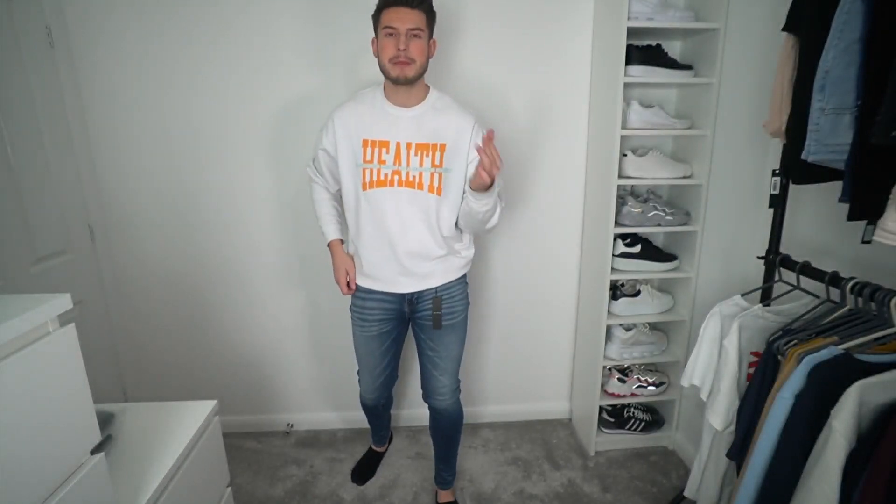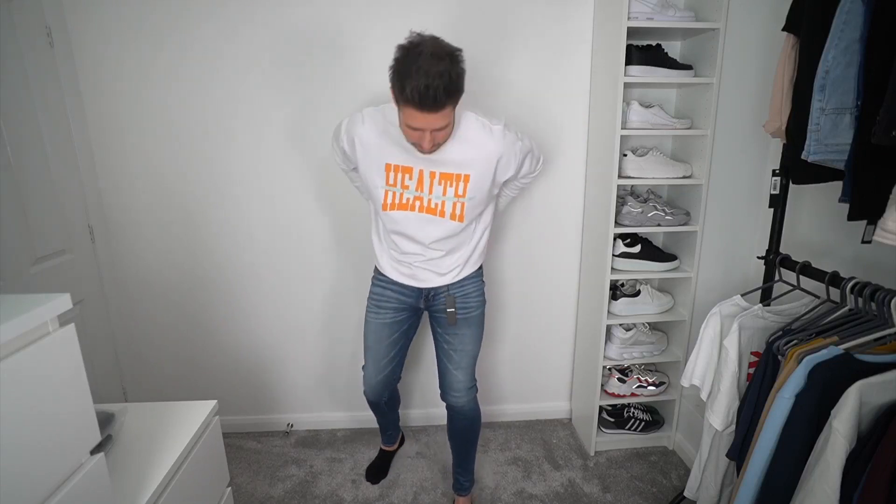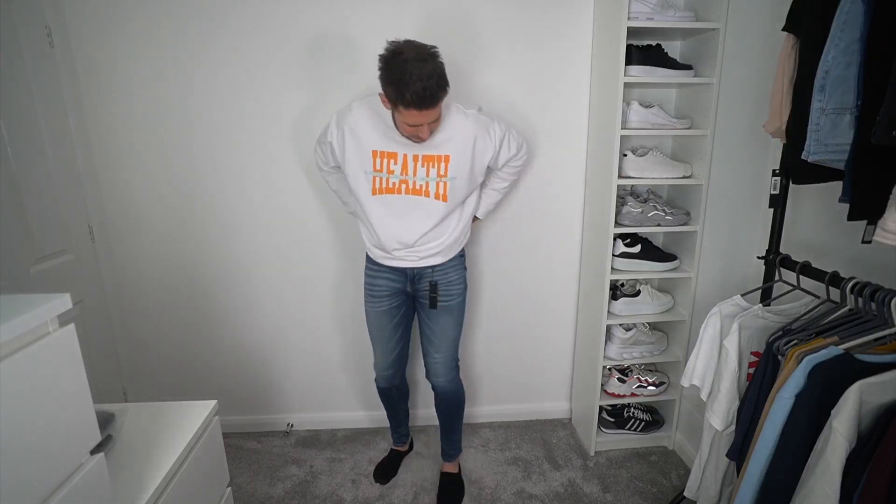The first item is the new premium jeans — these are £90. Straight away you can feel the quality of the material; it's very high quality. I absolutely love the wash and color as well. The only annoying thing was they sold out so fast — my usual size sold out. I normally get a 34 or 36/30, but I had to get a 36/32. These are the super skinny premium jeans; they've also got skinny premium jeans. They're super stretchy and a really nice color.